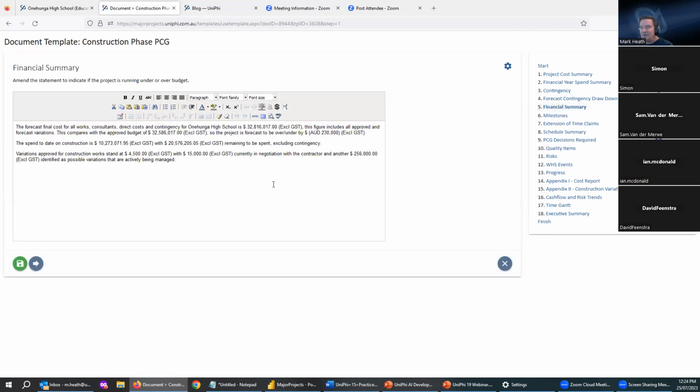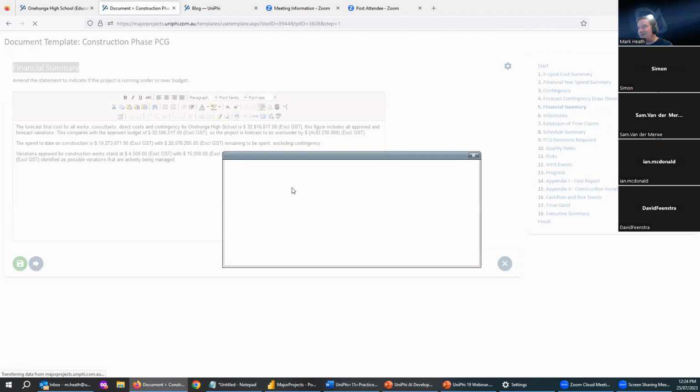And another thing that isn't UniFi 19 related, but you'll see here that it's dynamically put in a lot of text that you can have as boilerplate text, but still updating with the numbers. This is to reduce transpose errors when you're writing your commentary. If you've got standard commentary updating that you want to do on the financial summary, you can see that's automatically putting that information. It's using these template variables to do that.